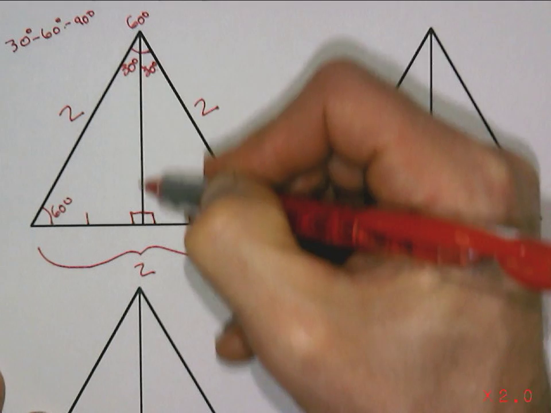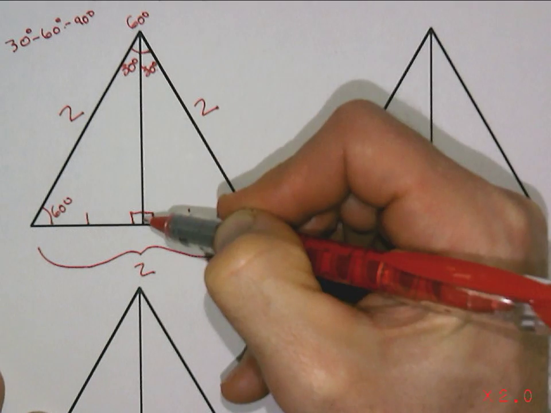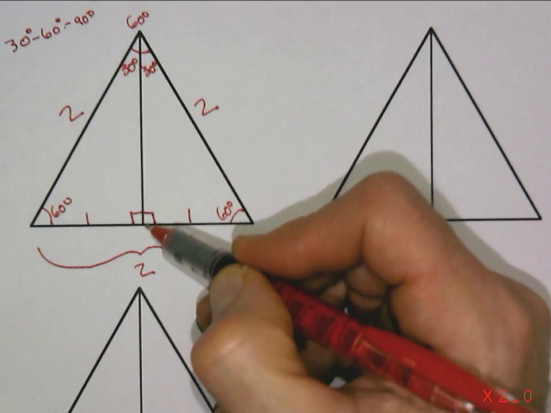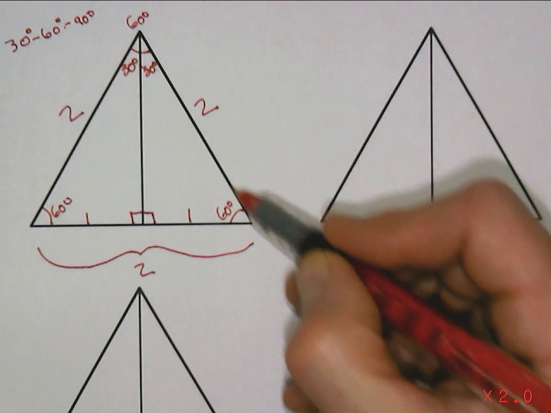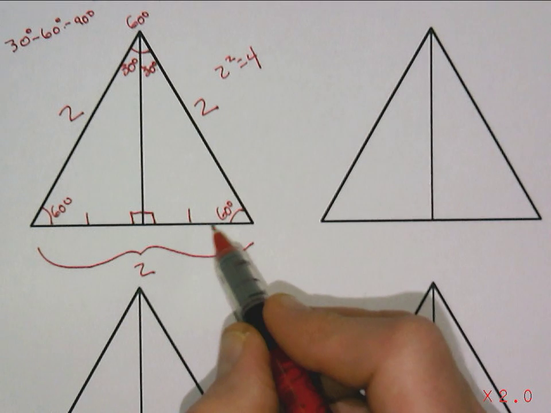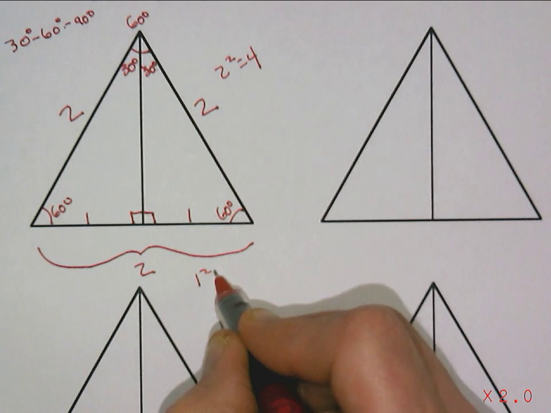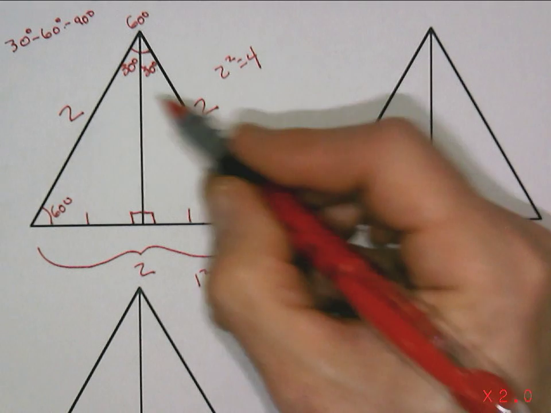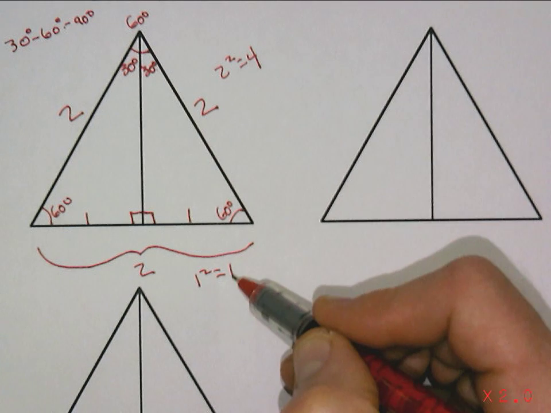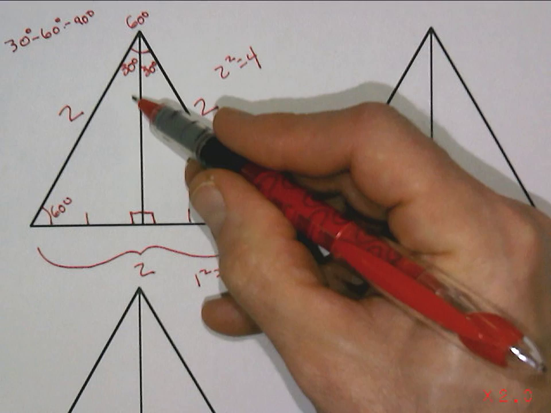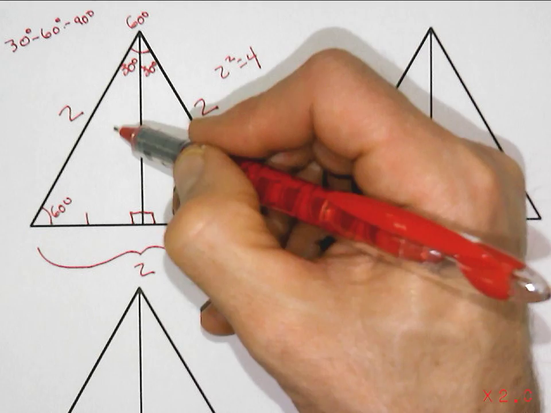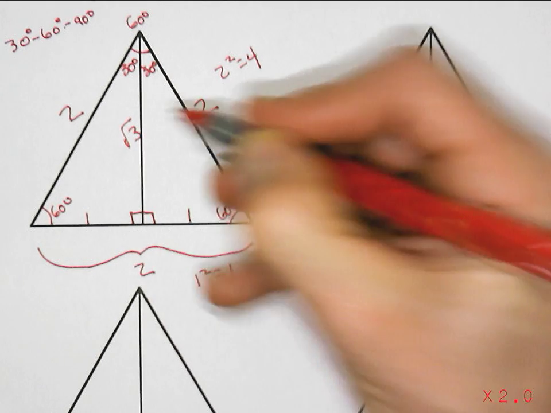The other piece we want is the length of this line that cuts the equilateral triangle into two separate pieces. You can find that by working the Pythagorean theorem backwards. We have a hypotenuse of 2, so we would square that, which is 4. We have a leg length of 1, and 1 squared is 1. To get back to this piece, we have to subtract 4 minus 1, because this is a hypotenuse and a leg, and it's the legs added together. So this squared plus this squared make that. So this would have to be a 3 for an area, or the square root of 3 for the length.